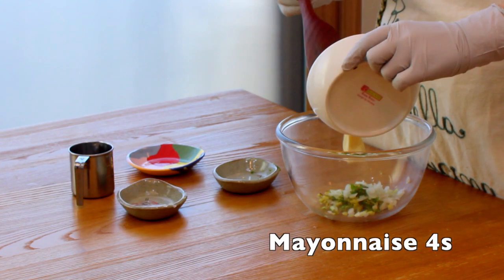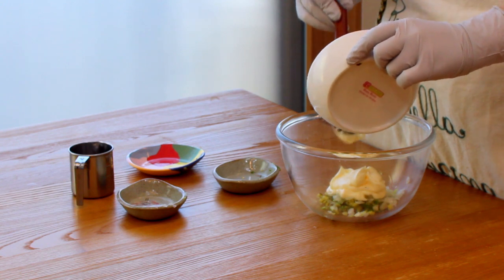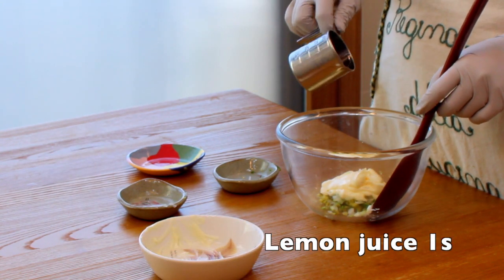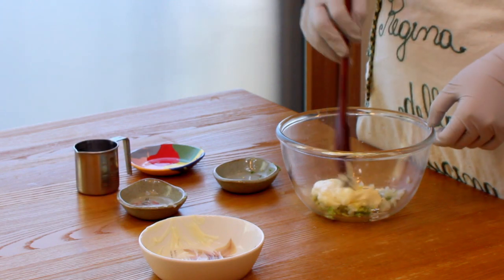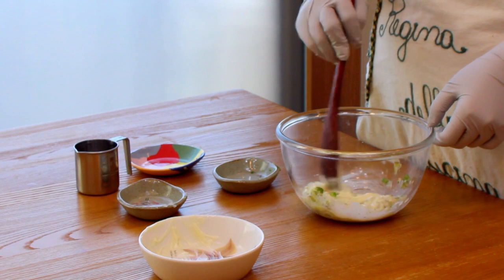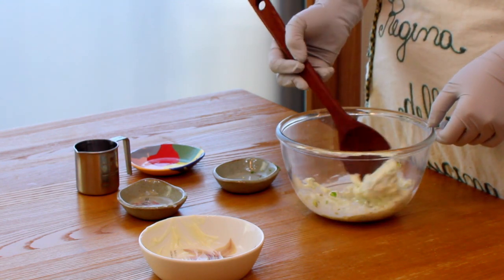In that program, she added pickled garlic stem, but I chose to put a pickled cucumber instead, because I was not able to get a pickled garlic stem for this sauce. You can just buy tartar sauce if you want, but it tastes much better when you make it yourself. I think it is because I squeezed an ample amount of fresh lemon juice inside — it is very refreshing and flavorful.